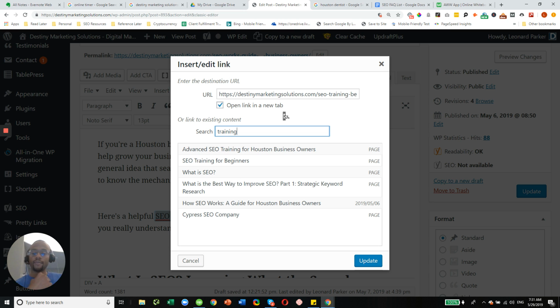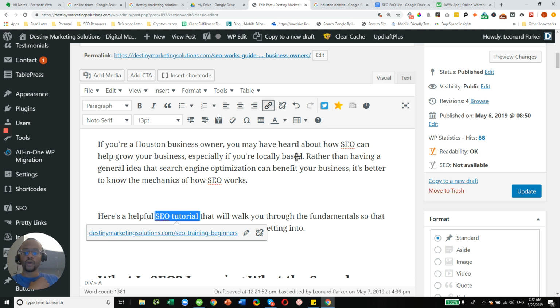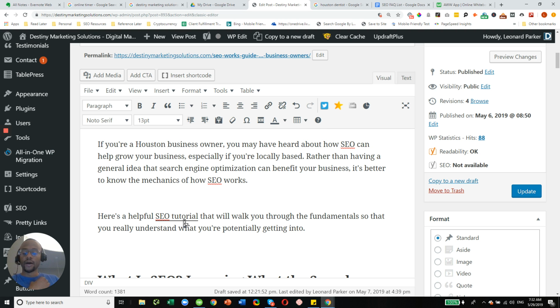And one thing that's really important is that you always want your links, whether they're external or internal, to open in a new tab. This makes sure that you keep your average time on page high. And if you are linking to another website, it doesn't negatively affect your average time on website or your bounce rate. So always make sure you click this box here to open a link in a new tab. There's a little bit more to be said about internal and external links, especially on the anchor text piece. I'm going to create a future video where I dive more into detail about that.